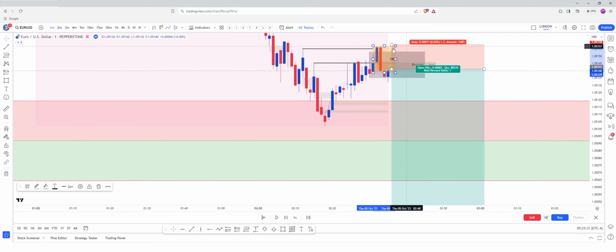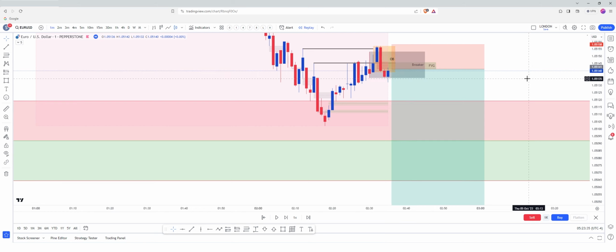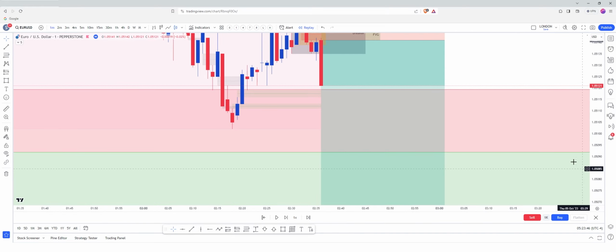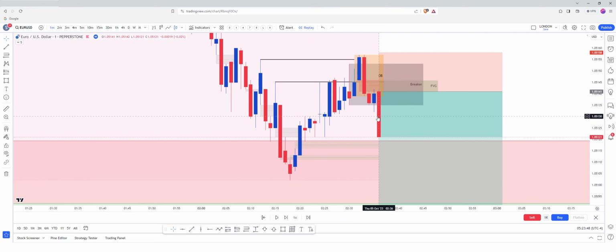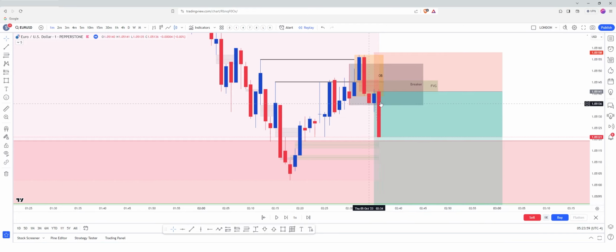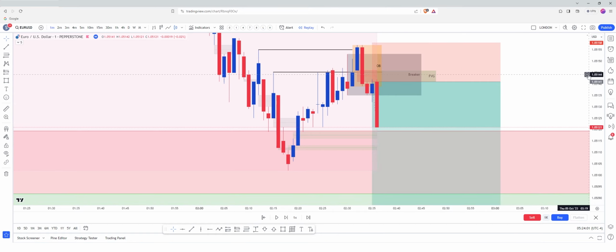I'm building the story here as to why we would go short at this point. So entry of that fair value gap, expecting price to come lower. That's just tapped the fair value gap again. Large displacement candle engulfing this. The entry could have been that fair value gap. You could have had a break, an entry as he took the break of the low. I would have gone for an entry in there, but anywhere in this region would have been the entry.